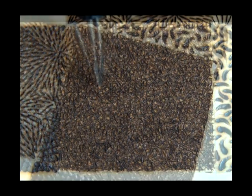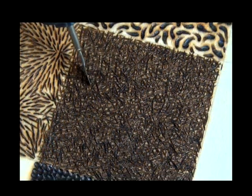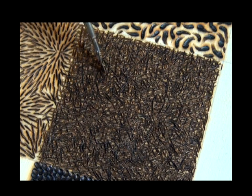It's at this stage that I turn down my heat a little bit and I also push a lot more lightly on the surface than I've previously done. This is because I know if my heat is too high and I push too hard, I will burn through the already established burnt layer and expose the underlying white wood.